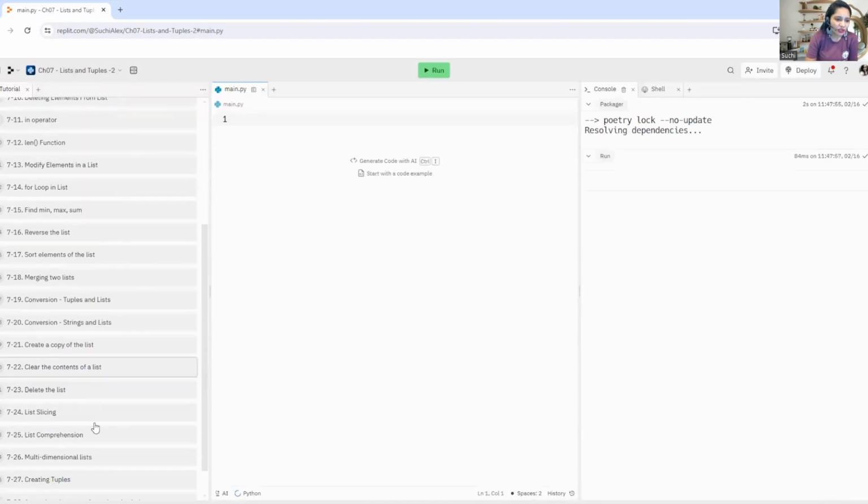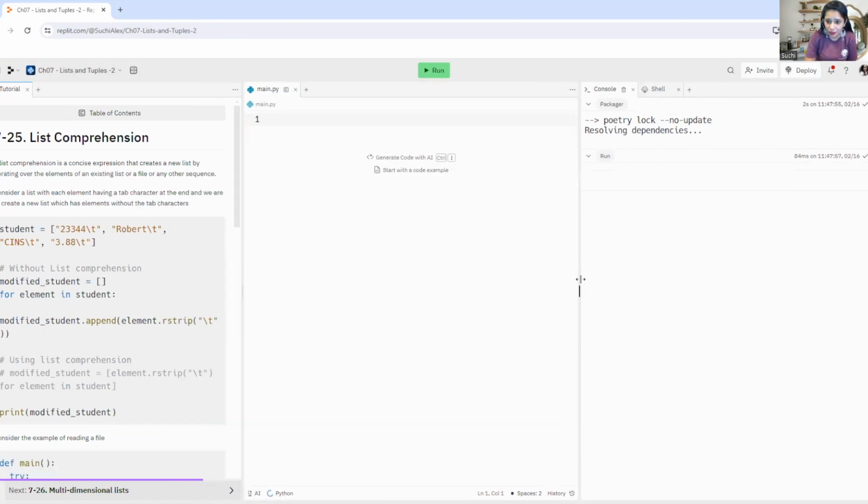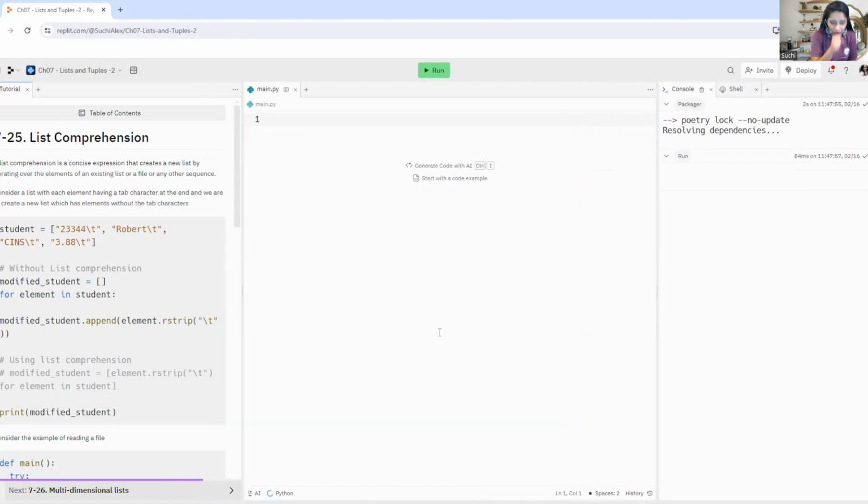So list comprehension is not so much a method to manipulate the list or change the list or delete, none of the create, update, modify, delete, but this is more of writing code in a concise way that Python expects us to. So this is a very, very friendly way of doing it. So let me get on that.